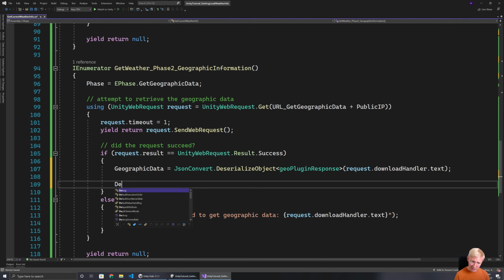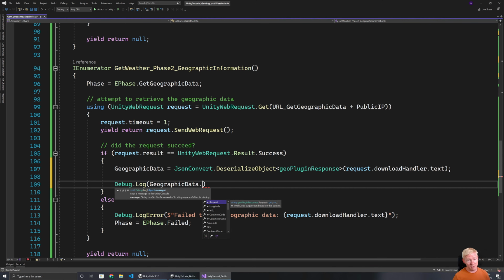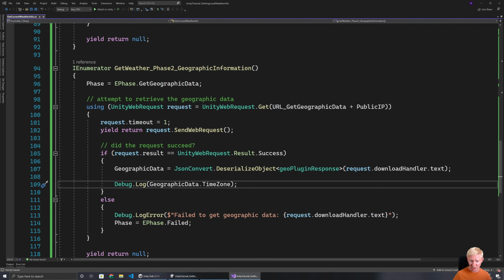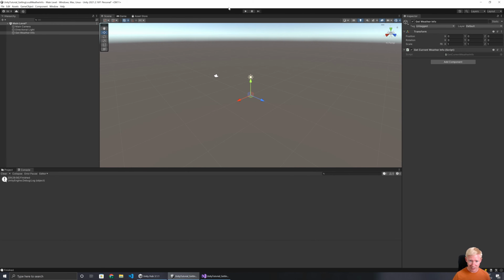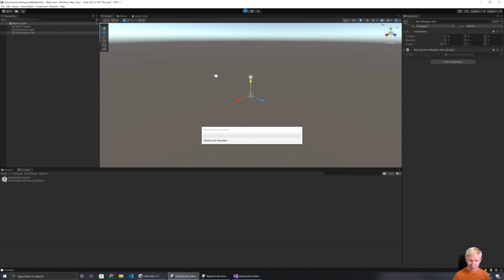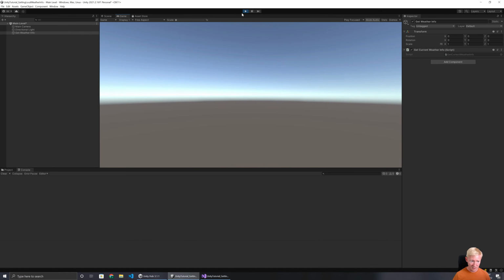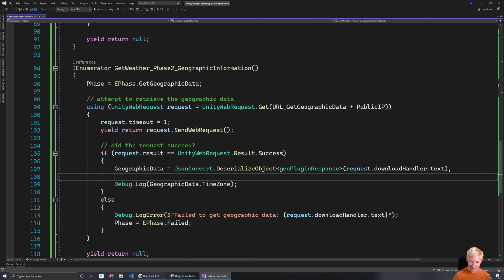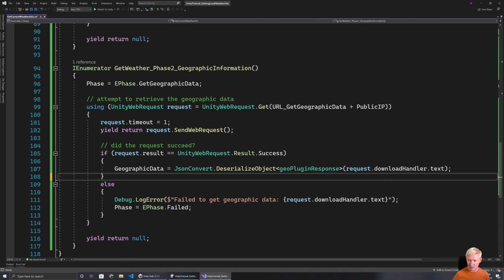And then we can log stuff out from this, so we can make sure that it's worked. Again, I'm not going to log out or show the entirety of it because it has stuff there like IP address and latitude and longitude. There's a lot of extra information in it. But I will log out something like, say, the time zone, just so we can see that it's working. So it gives a lot of info. You get quite a large amount of information back, which is fantastic. So it's going to run and gets back correctly that I am in Brisbane. So that's good. We've got the geographic data.